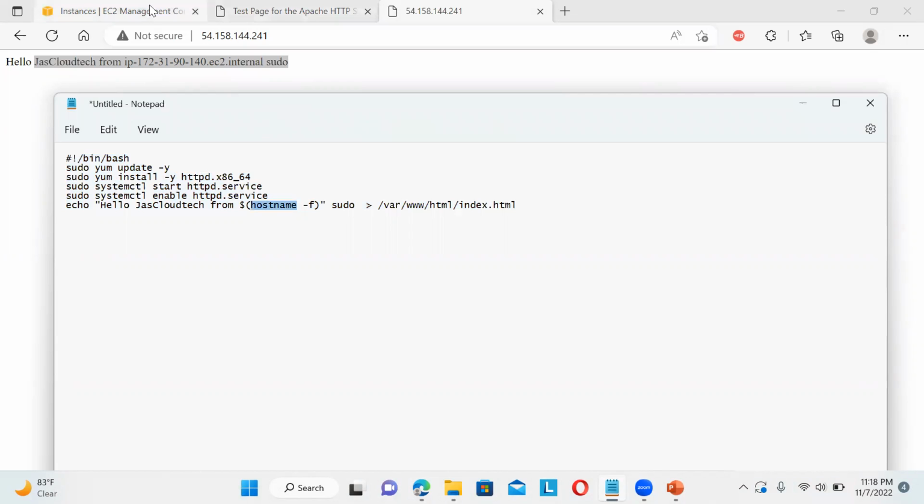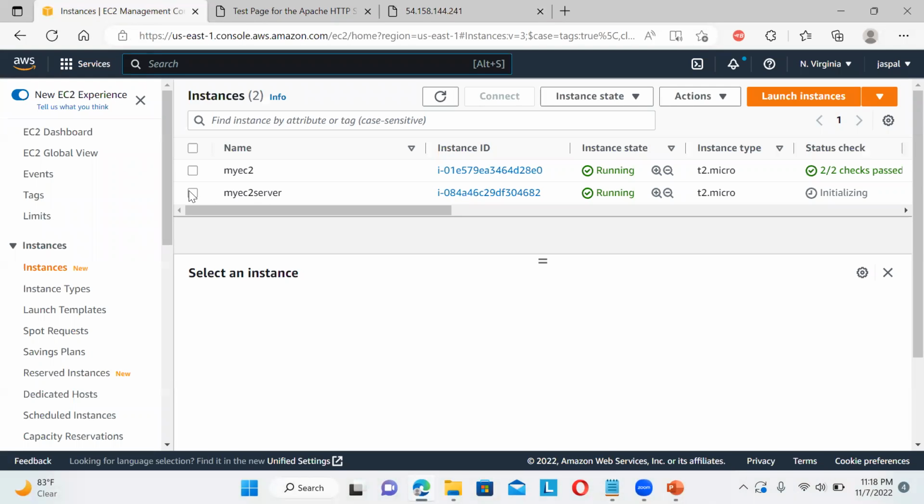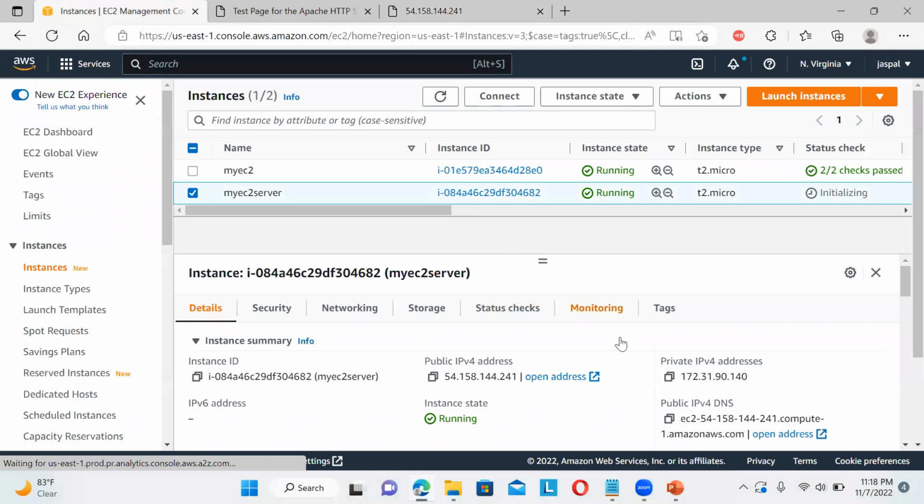So that is the host name. If you check over here, you will get it over here. The public one, you can see the private IP address 172.31.90.140. So this is what we are getting over here. So this is how you can utilize it. I didn't install those steps of the Apache web server because this was already added in my image. So I just utilized that image and my server was up, and I just added one index page and it started working.